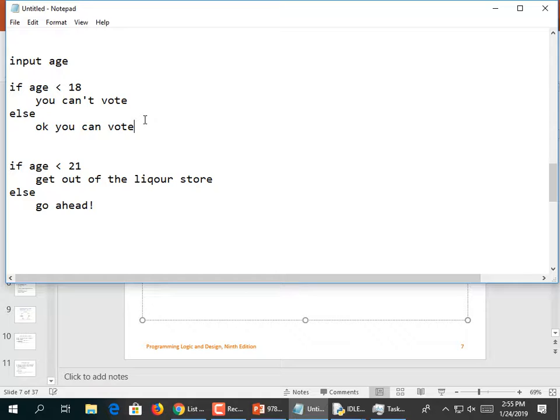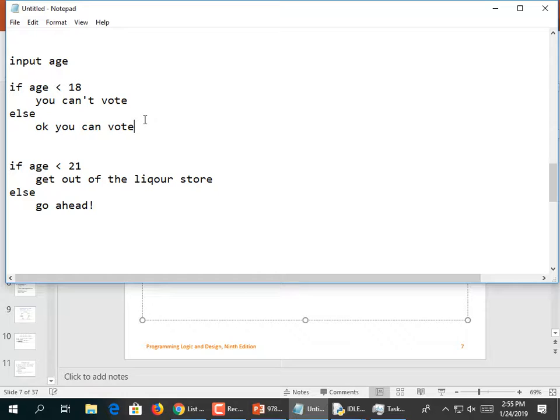If you were going to flowchart it, there'd be a diamond with an if statement, something involving 18, and one way it would print something, and then another way it would print something else, but then they have to join back up together so that you can then check to see if it's 21, right? That was our next check. And then if it's 21, it prints one thing, else it prints something else, right? And then they go back together, right? And that's the logic.